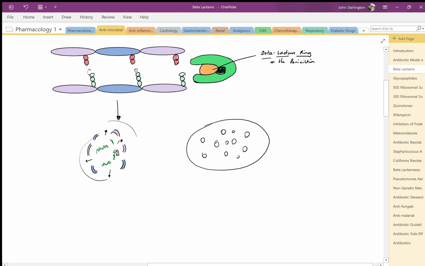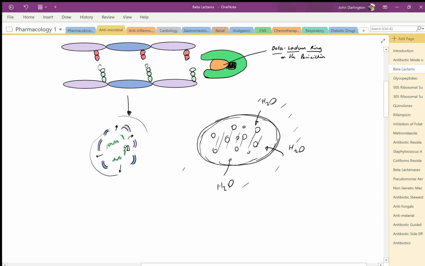In other words, there's more solutes in here than there is around it. And as a result, water gets pulled into it. Normally this isn't a problem because the bacteria's cell wall can hold it. It's strong enough to withstand that pressure of the water bulging within it. But when the cell wall is not working, it literally explodes. It literally pops, just because all the water comes in, and it releases all its content into the blood.